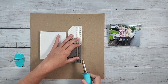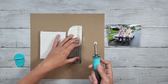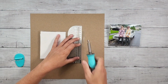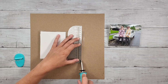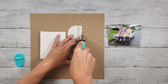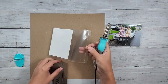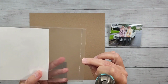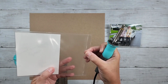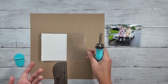Now I'm going to try this, and I'm going to go along, putting even pressure the whole way, going not super fast, but not super slow either. Remember, I'm basically melting this top layer down into the bottom layer. So I'm going to come along here with even pressure all the way across. Now, I can see there are a little bit of inconsistencies in here. For the most part, that's probably not a big deal if I'm just doing a peekaboo pocket. It's not going to fall out. It's going to keep it in there. But this is why we practice.